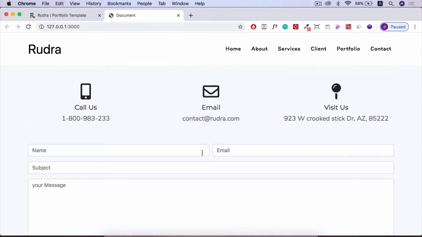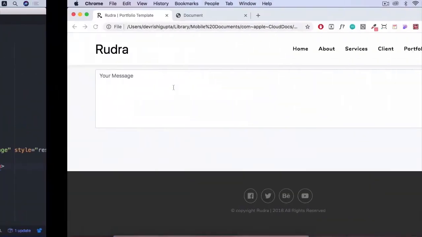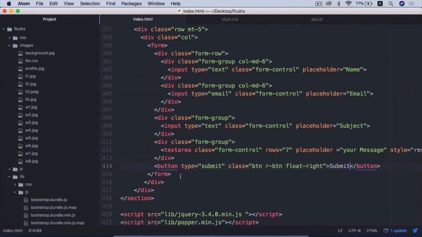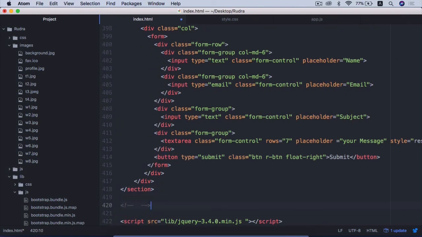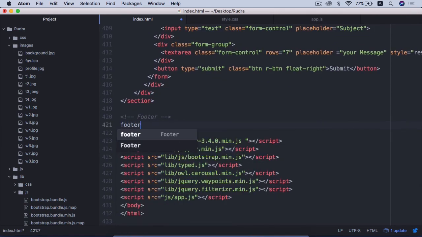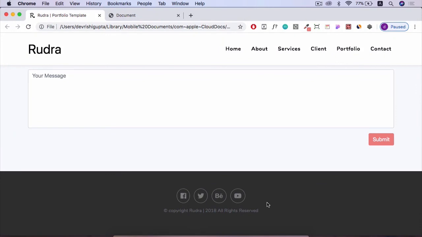So this is the contact section of a website, and in the next video I'm going to create the footer section of a page. So a footer looks something like this. It has font icons, and I have used li tags to display these icons. So let's create the footer of a page. Right after the contact section, create a comment, footer, and then I'm going to use the footer tag, which is a new HTML5 tag, and inside this I'll create a div with a class container, and I will use flexbox to align these icons in the middle.